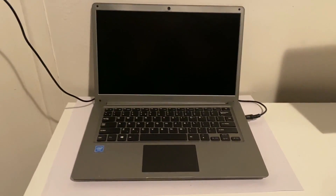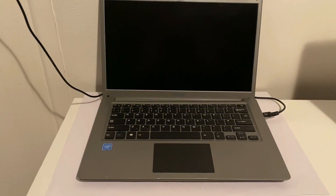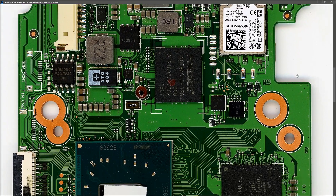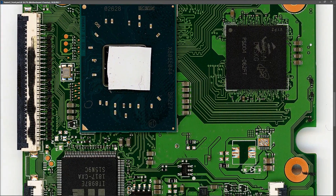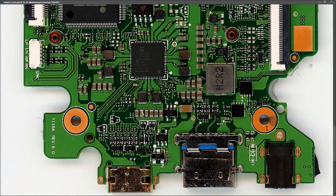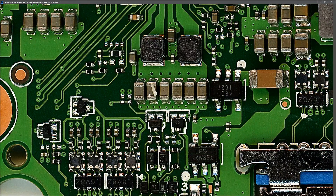What I'm going to do is take some pictures of the motherboard and take it straight to the screen. This is our motherboard, so I'm just going to have a quick look over it with you guys and see if there are any signs of damage. I'm not seeing anything here at all — as usual, if you see anything wrong that I miss, please post in the comments down below.